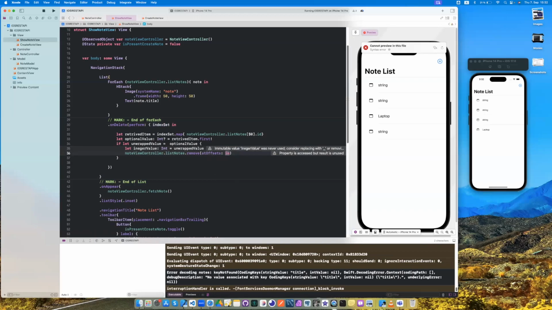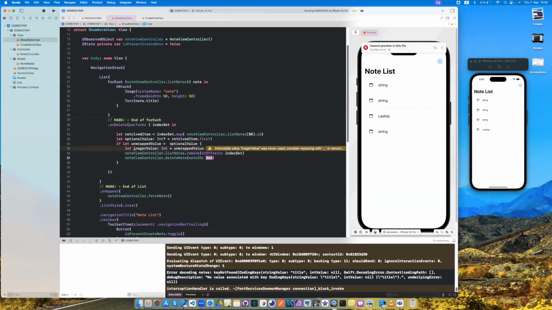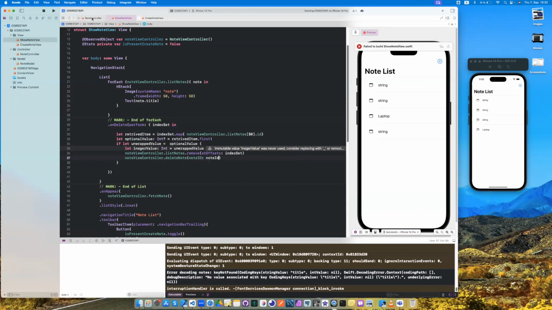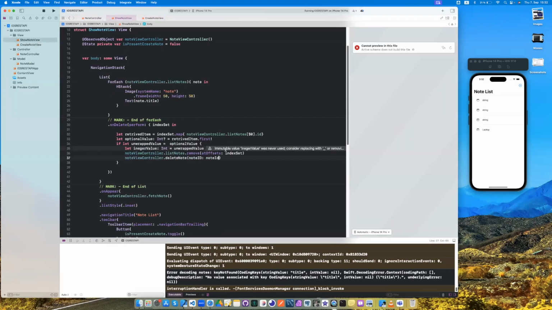I'm going to delete from the index set, but node controller dot delete node id needs just the node id, and here I change it to node id as well.